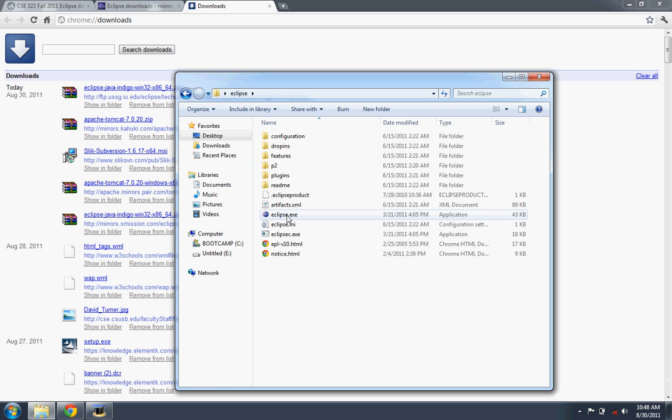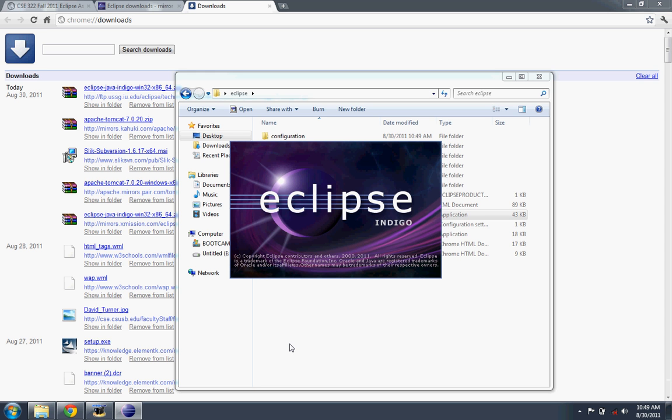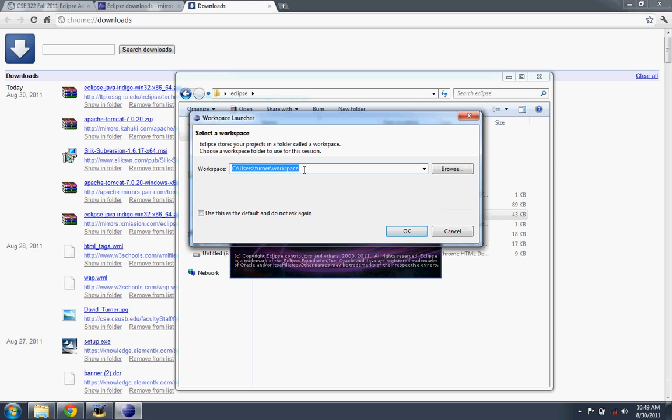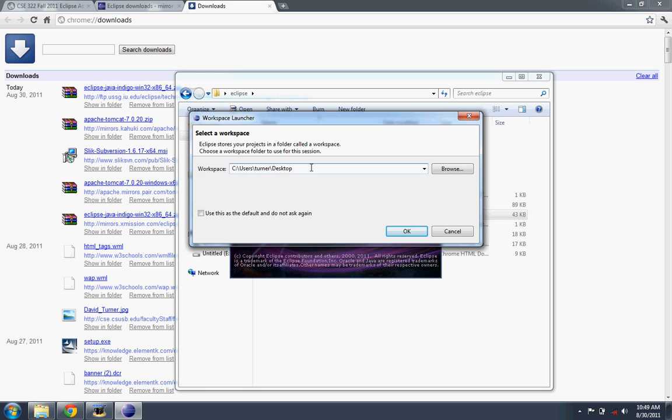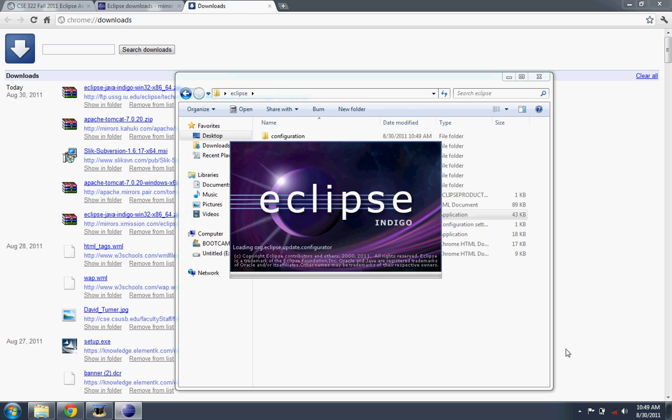So here's the folder, and here's the executable that starts Eclipse. Let's go ahead and start up Eclipse. And it's prompting for a workspace. This is the container of projects. A workspace is a container of projects. You can have any number of workspaces on your system, and you select them using this step here. And I think what I'm going to do is put this on my desktop. So I'm going to change that, and I'm going to call this /workspace. That'll be my default location.